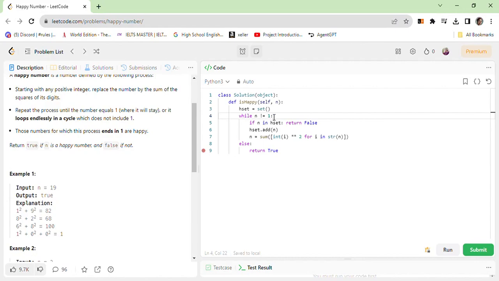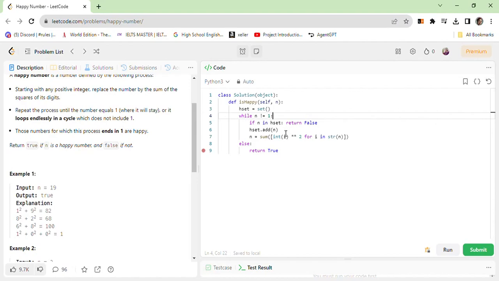Within the loop, it checks if the current value of n is already in the hash set, and if so the method returns false, indicating that the number sequence is in a cycle and will not lead to 1, making it an unhappy number.